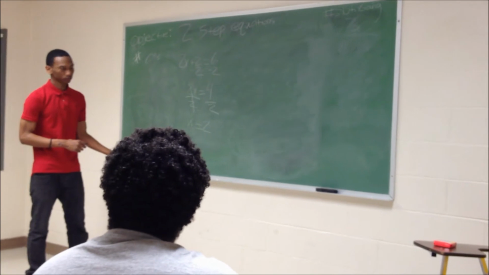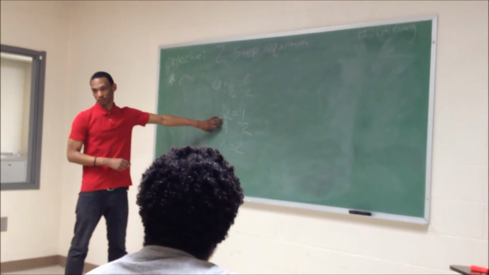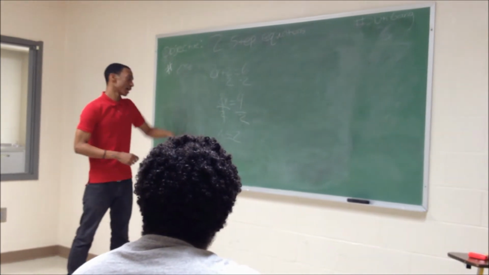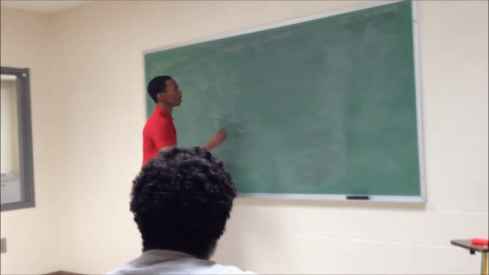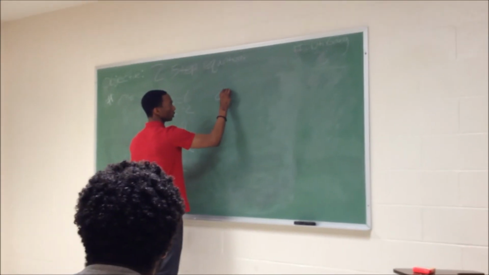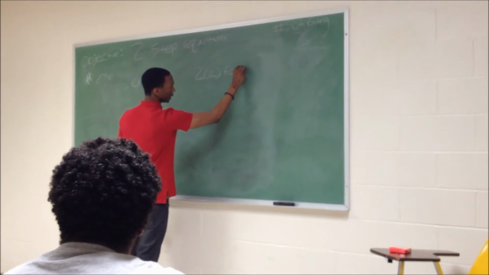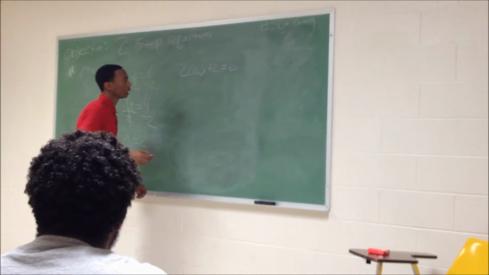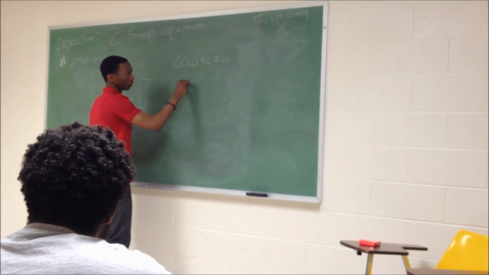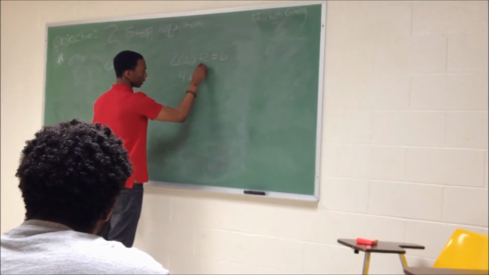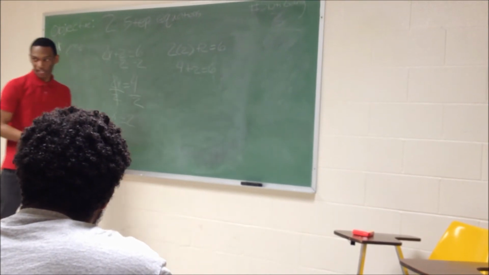So now, do y'all know how to solve this? Well, we're going to solve this one first, and then we're going to go on to another one. You plug in the 2 for x. Exactly. So we plug in 2 right here for x. So now we're going to have 2 times 2 plus 2 equals 6. And now, how do we solve? 2 times 2 is what? 4. Bring down this. Plus 2 equals 6. Everyone understand?